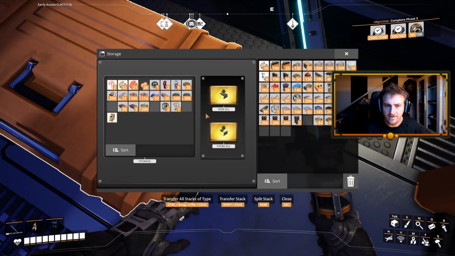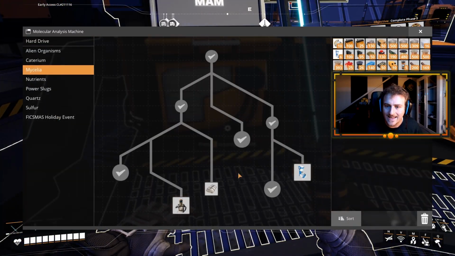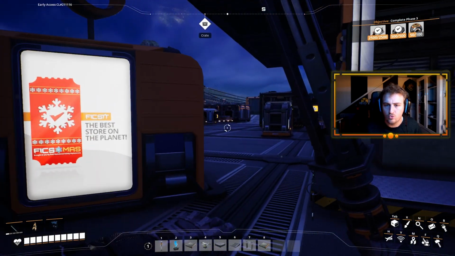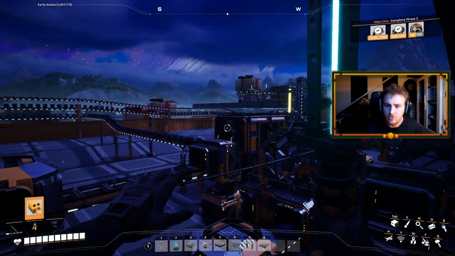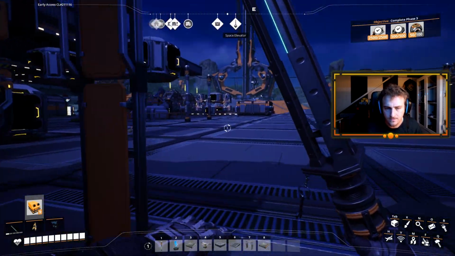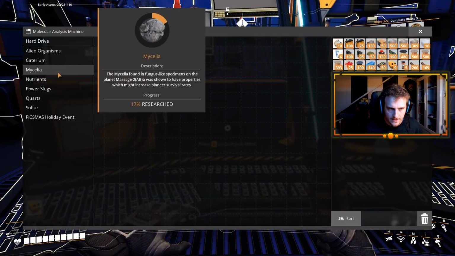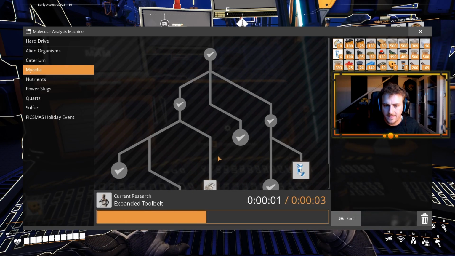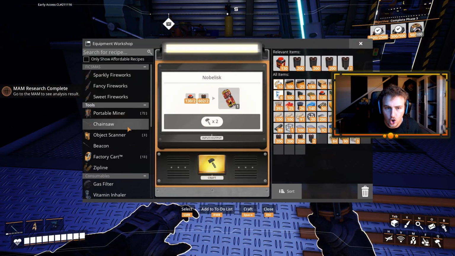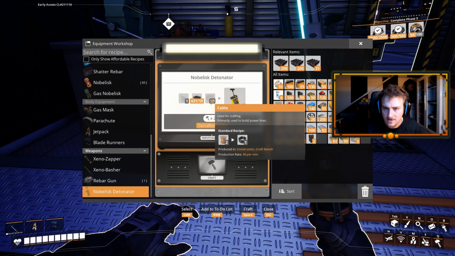So let's see if we can find some extra mycelia. Oh, I have fabric over here. Nope. It's okay. I got it. It was that one, and I need more rotors. And rotors are over here. Right here. Mycelia, that one. And that is an extra two belt spot. So with that, I could make the nobelisk detonator.